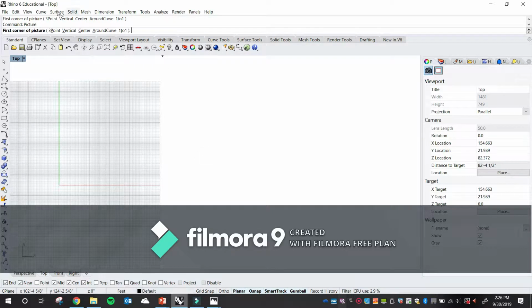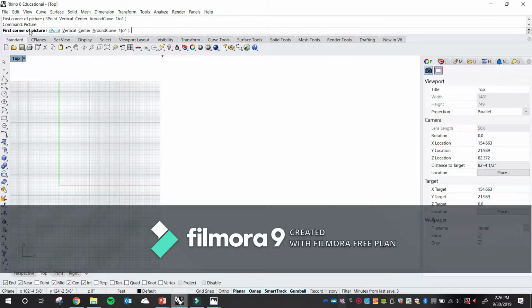Now on the top right here, this is the command line. This is how the software communicates with me, and how I communicate with the software. Yes, the software does communicate with us. There's an action, and that action has a series of steps. So right now the software is waiting for me.